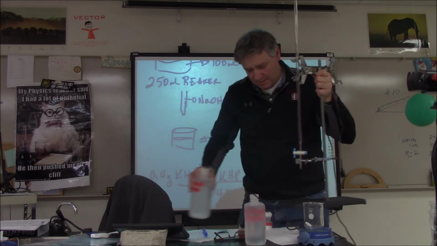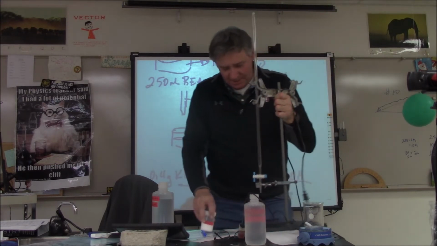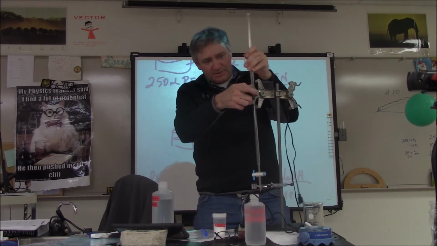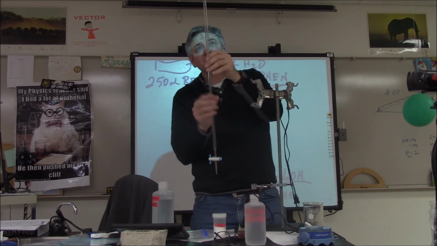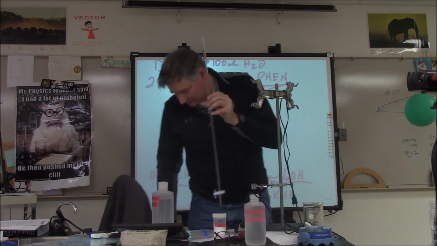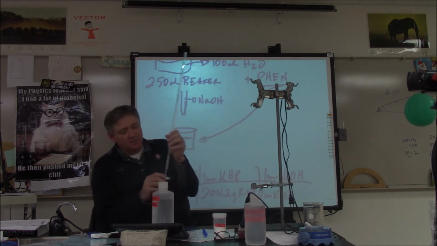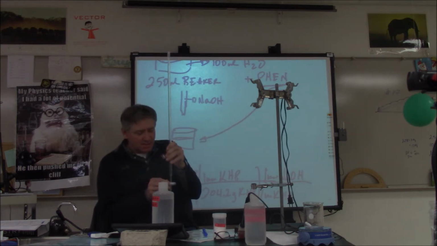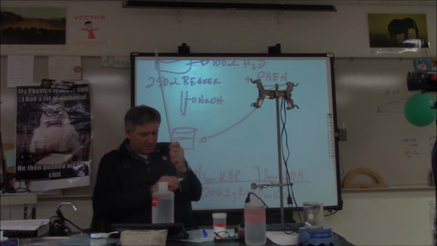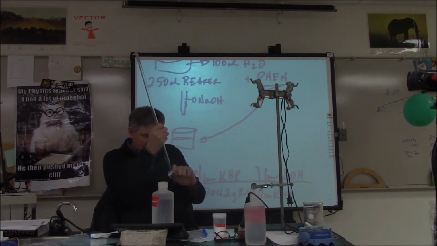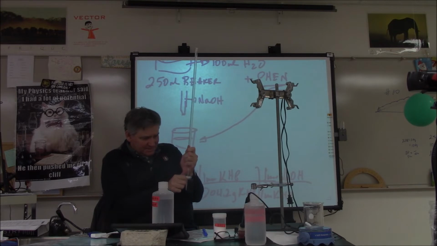So you're going to have a ring stand like this, right? If you've never worked with these before, loosen that clamp. There's your 50 milliliter burette. The first thing you need to do with this burette is run a bunch of water through it so that it doesn't get seized up like this one is.